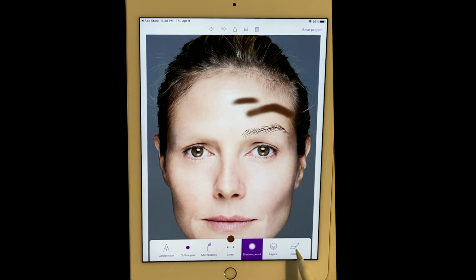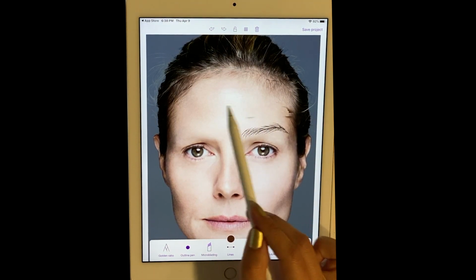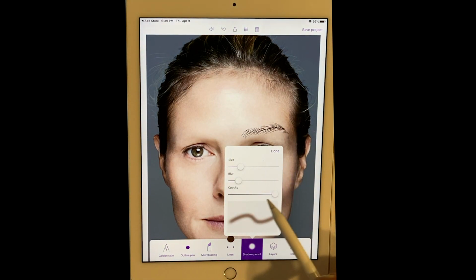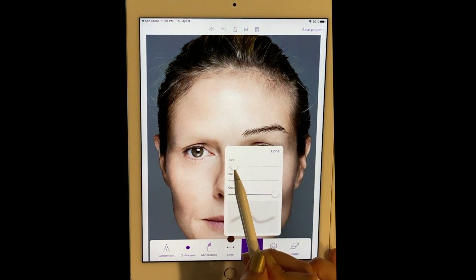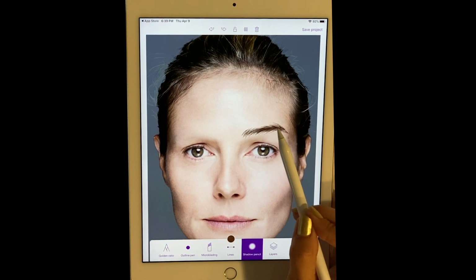Okay, now let's get rid of this stuff here on her forehead. Go to my eraser, shadow pencil, check. Can make it a little thicker too. Done, and erase this here. And we're going to go back to our shadow pencil again. I want to make it a little thinner, less blurry. And I want to do right in the middle where her spine is, a little shading here. So she's got a little shading. I can make it even smaller to make sure that just the middle of the brow has that nice shaded look.